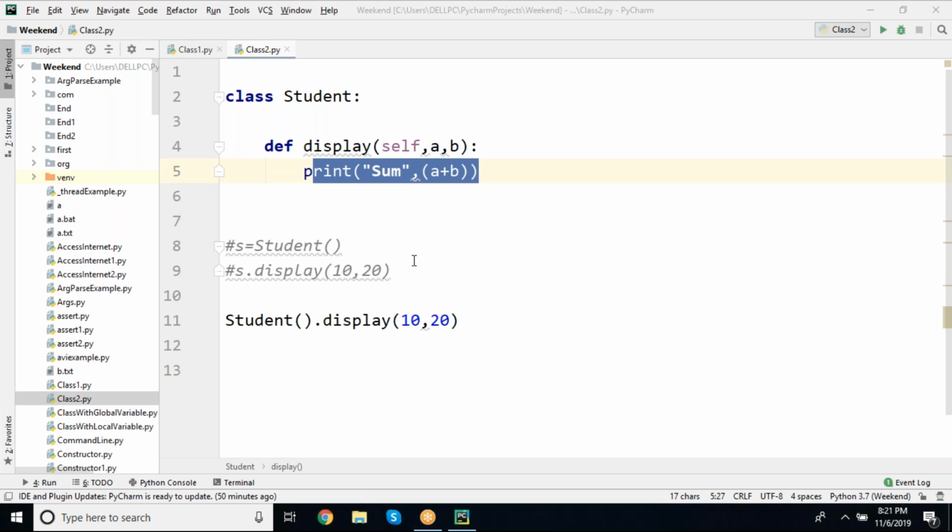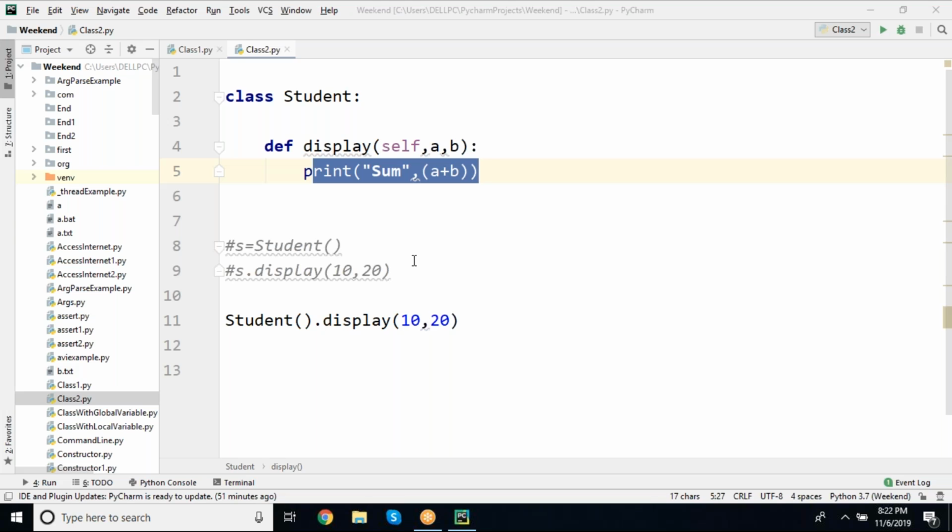It is a process of deriving the characteristics from one base class to one derived class, then it is called single inheritance.